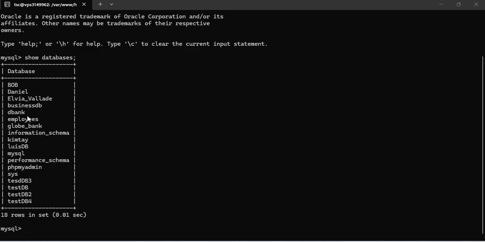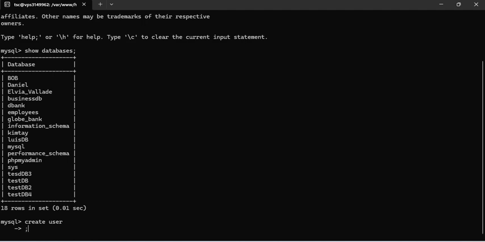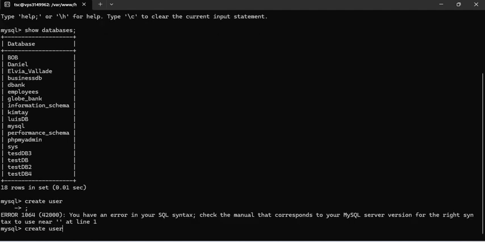Now, just so that we're complete, because I didn't show you the entire command, to create a user, we did create user, and then the username at localhost identified by, and then the password. And then we did a semicolon at the end. Now, obviously the password that I use for the user that I created is not "password", because password is not secure.